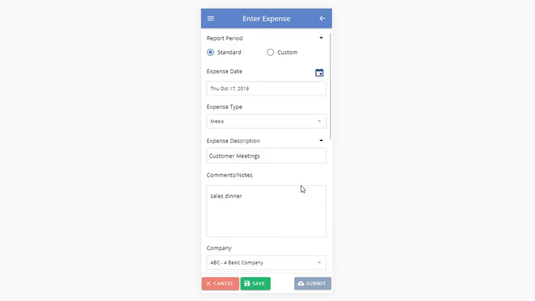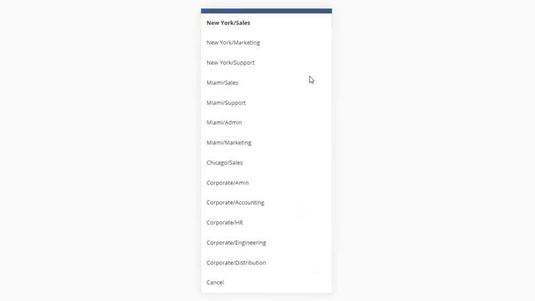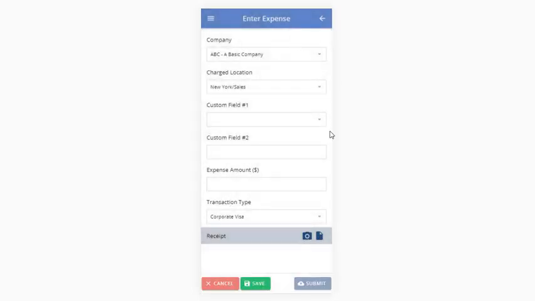After that, we have a few organizational fields. First, a company field, which can be defaulted to a particular company, or give you a choice of multiple companies to charge this expense to. And then a charge location. Most times I just use my home department, but in case I need to travel to another office and I should be charging this expense to their department, I have the option to choose another department location. Again, check with your CoreIntegrator admin to make sure you follow the correct policy for these sections.